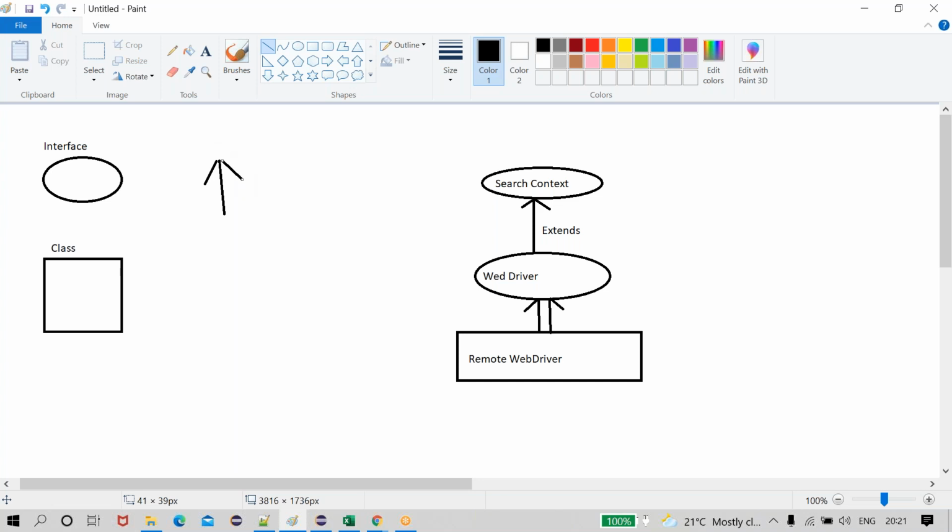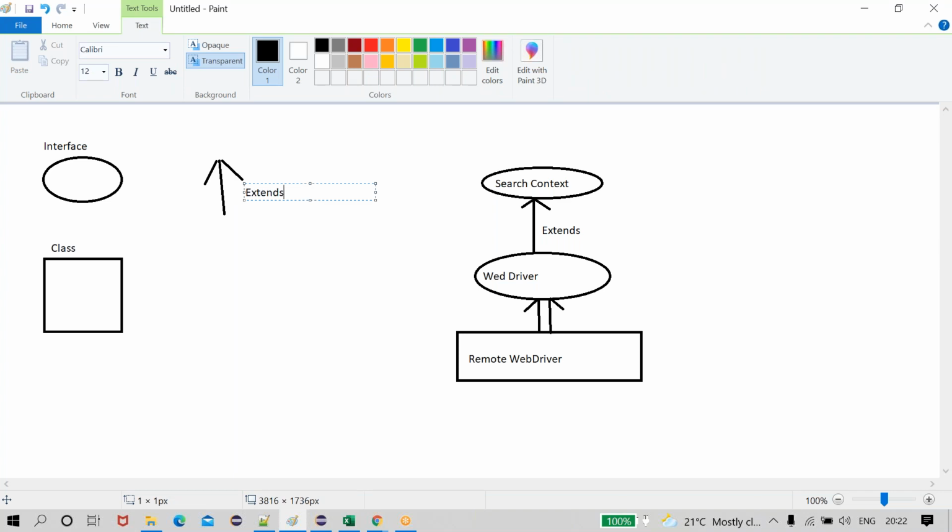I'm not familiar with the paint tool. Okay, if you use it like this, you can consider it as extends.